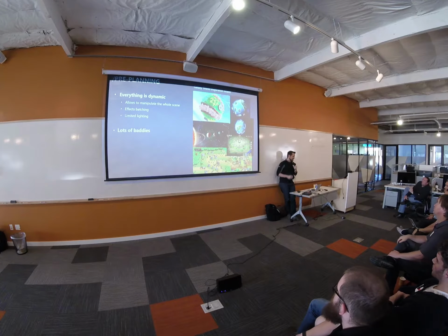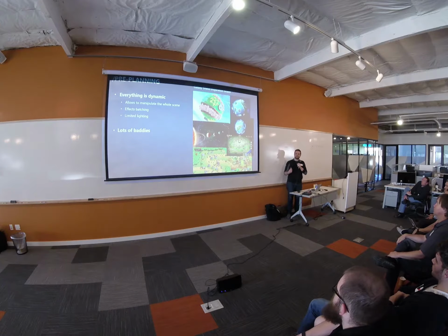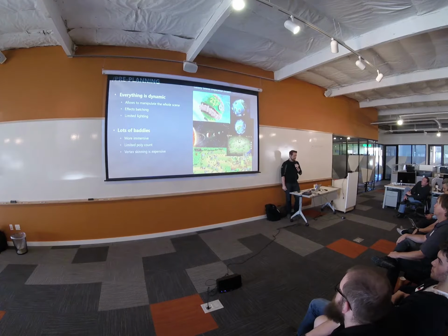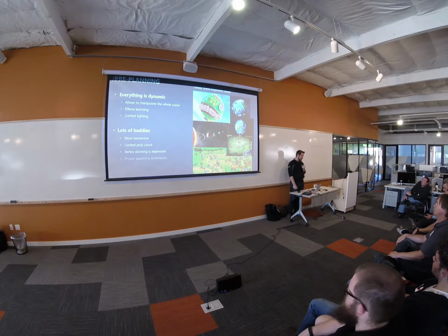And then I realized that for a tower defense game, you want lots of enemies. This is what makes it more immersive, more fun. It makes it feel like you're actually doing something. So I need to be very careful about my poly count, especially if I'm spawning several hundred characters. Next, vertex skinning is extremely important. Because of this, I had a different character idea in mind, and I ended up going with robots because I could segment the mesh and run the animations through rigid animation, which is much more cost effective.